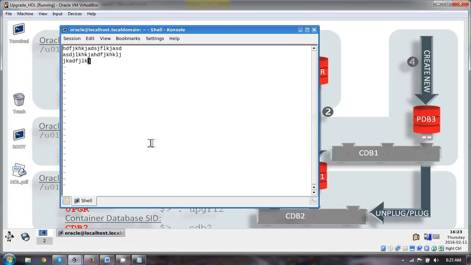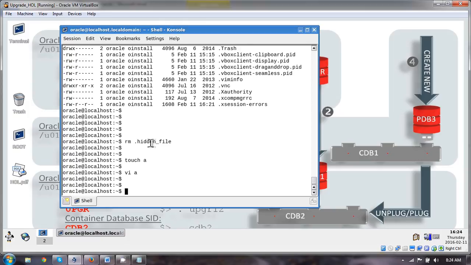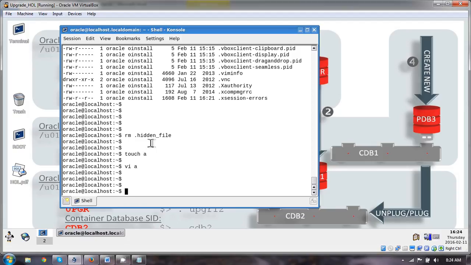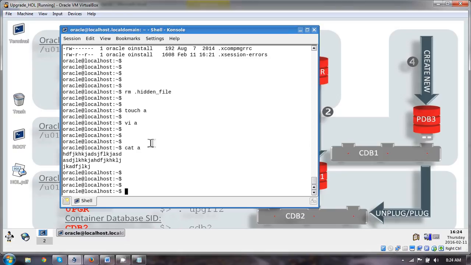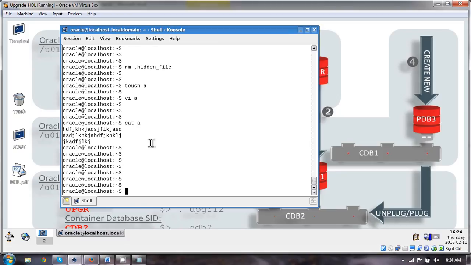For that I used vi and the file name, and I got into the file and started typing the contents, and if I do :w, that saves the file, and :q exits out of the file. Now the file contains the text that you typed in the file.